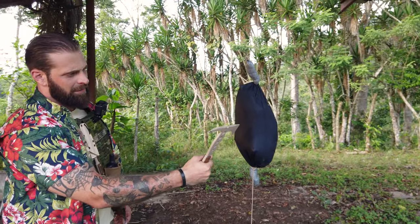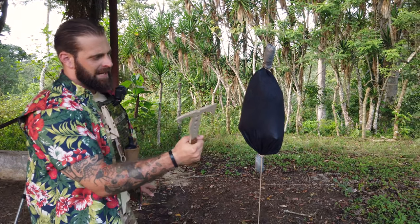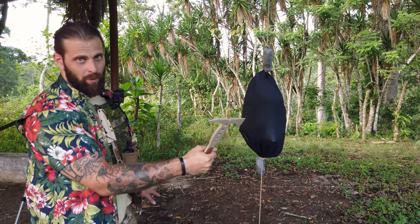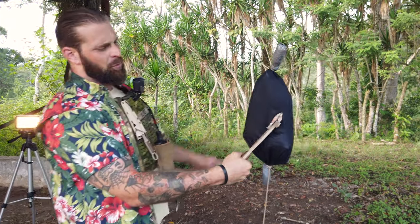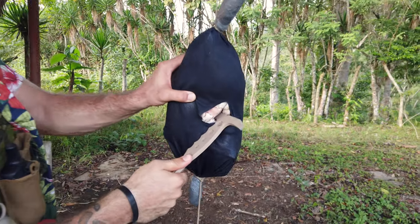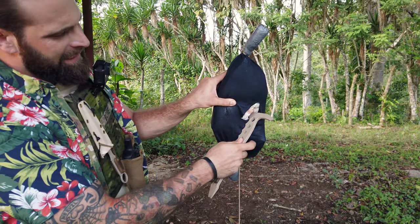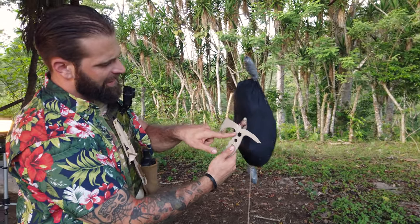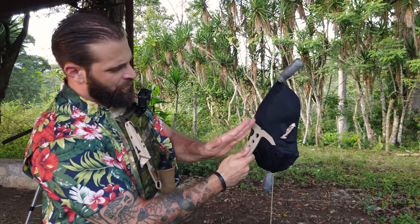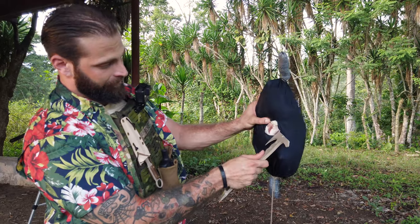I'm going to talk you through this. I'm going to go about 70, 80% here, maybe 60%, and just show you that the blade will do all the work. I don't have to go crazy. Nice little swack there. And we're talking about burying. What it does here is it goes deeper than the blade itself. The blade here is about 3.5 inches to this section right here. But it'll actually move in with that flesh and it'll cut 4 inches deep.